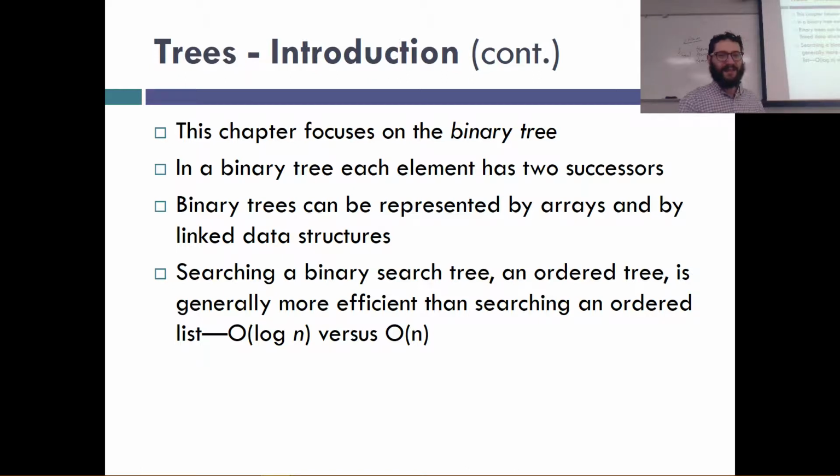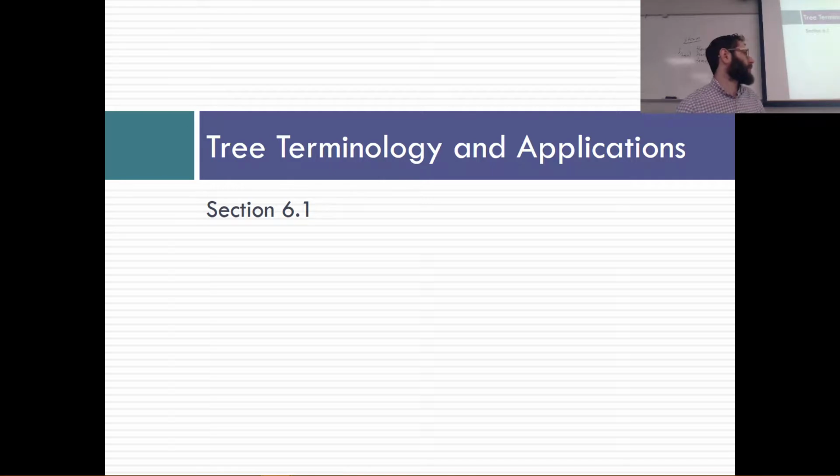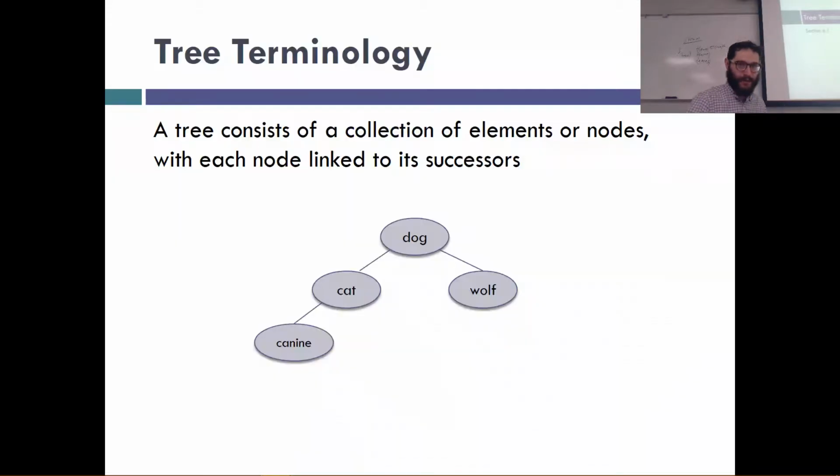You have two successors. And it's possible to do trinary trees or n-ary trees, as many kids as you want, but they can all be reduced down to a binary tree, and those are easier to deal with because there's only two things to remember. And it is generally more efficient to do log n. So let's go ahead and get into the terminology right now because that's the easiest. If you've got to remember stuff from coming back, it's going to be this stuff, and this stuff will be easy for you to remember.